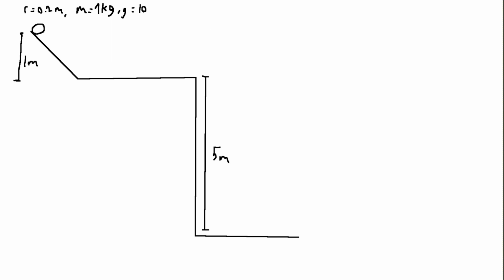Okay, so there are a couple steps to solving this problem. The first one is to look at energy. We have a bunch of assumptions that make energy work really nicely here. The ball rolls without slipping. We don't lose any energy, as even stated in the problem. So it's obvious we need to use energy here.